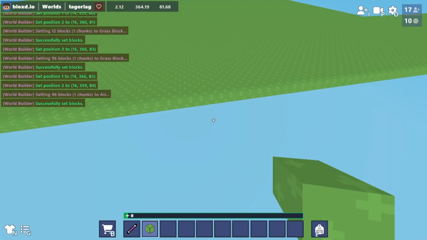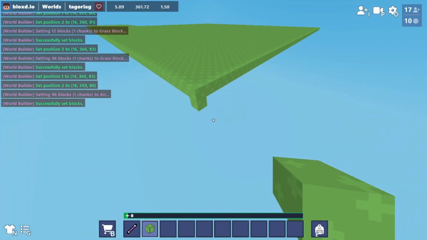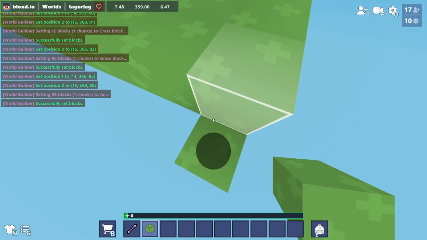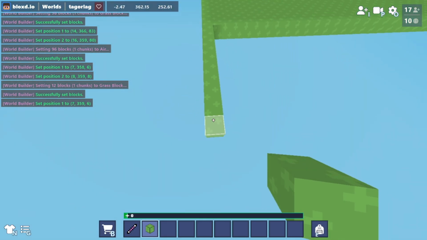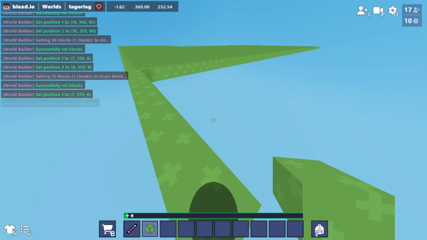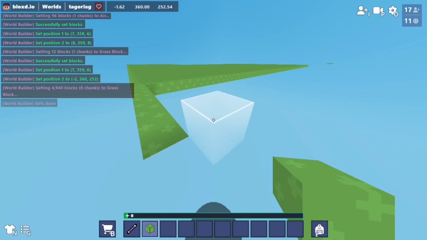So then if we just go like this, and set that to position 2, and execute, now that whole area is like that. Well, that gives me a chance to show you another way to use WorldEdit. So I'll have to go off of here, I believe, and then stand on it, and go /pos2, and then click enter. Then set it glass block, and click enter.